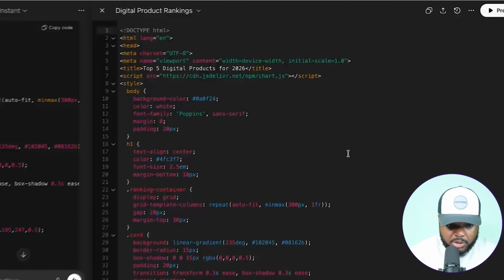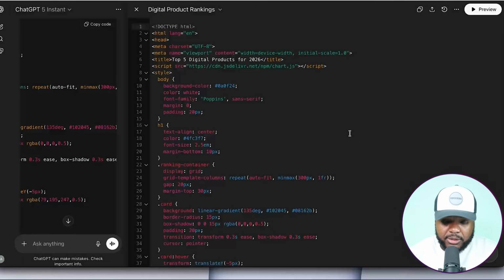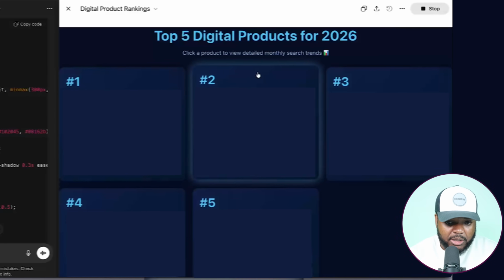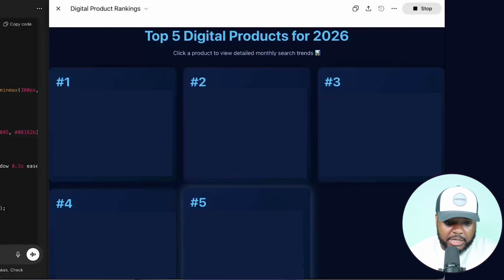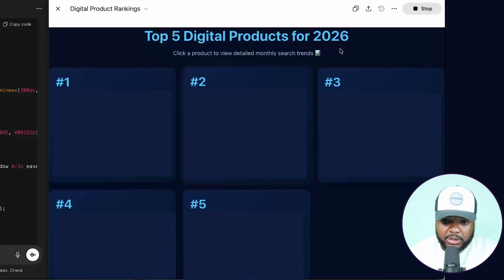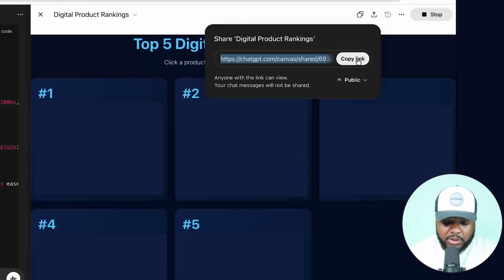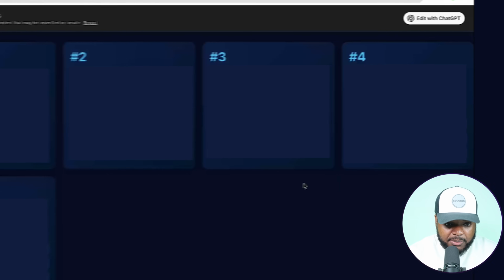All right, perfect. So as we can see, it's now completed. And the reason why I know that is because the preview button is now available. So that's all you need to wait for. So if I just click into this, it's now going to take me over to this interactive dashboard. But what I want to do is make it full screen so that we can get a clearer look. And to do that, you just need to click on share. And then from here, you just need to click on copy link. Okay, so that's much better.